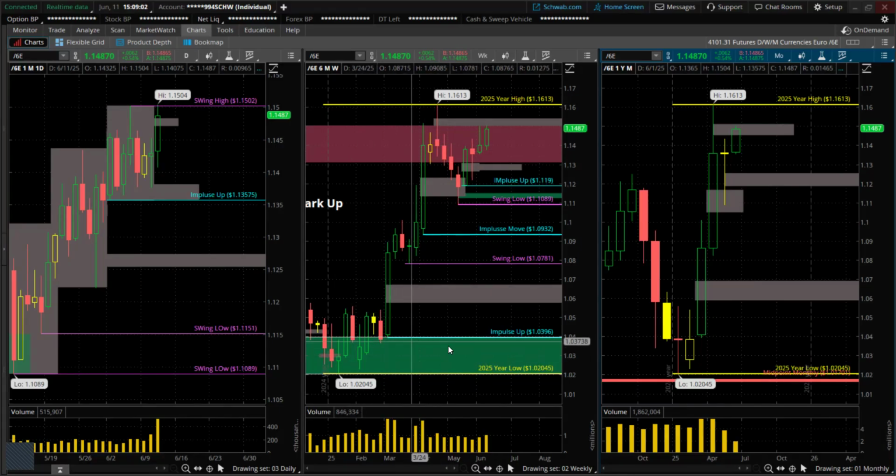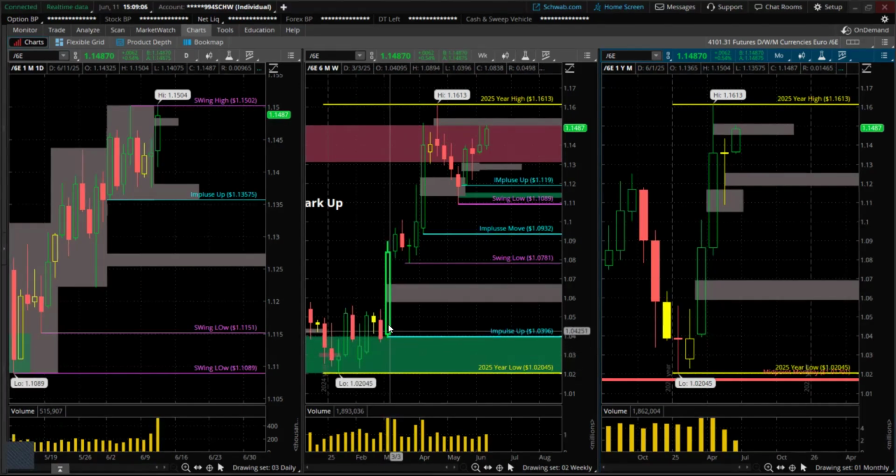Starting down here, this was a demand zone. Buyers down here in this green area. Big green candle here. Huge impulse move up. Very strong bullish. We did not even get a full retracement. Here's the midpoint of that big green candle. Nope, not even a retracement down here. This was the retracement here. And buyers stepped in quickly. And look what happened. The trend, the momentum continued to the upside.